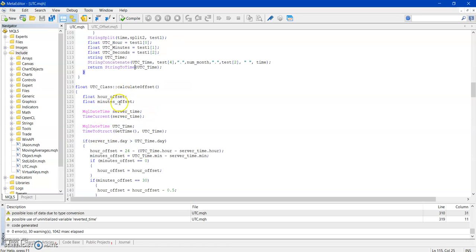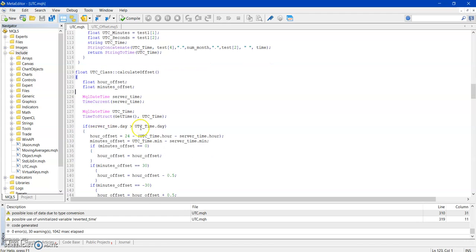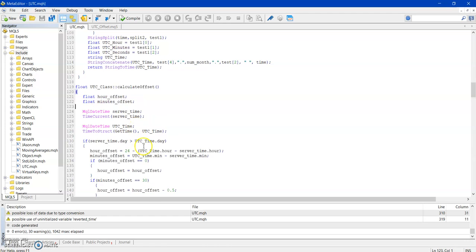We have the calculate offset, which is simple. It just gets these 2 times, server time, which is time current, and then get time. This is the function we defined above, and it will get the UTC time, and it'll find the hour offset and the minutes offset, and then it'll take care of all of that.